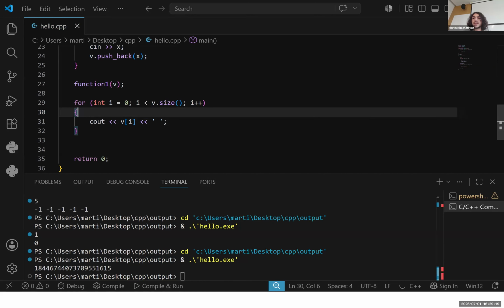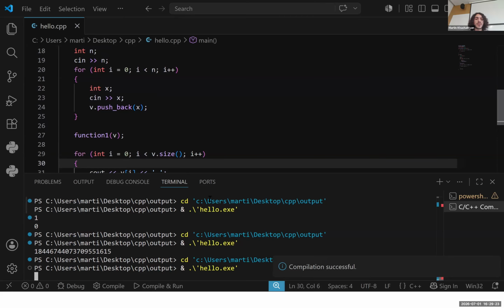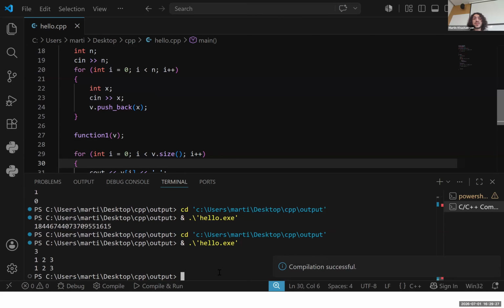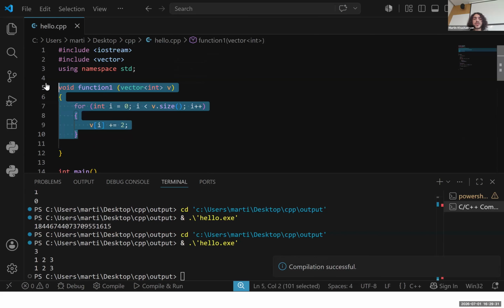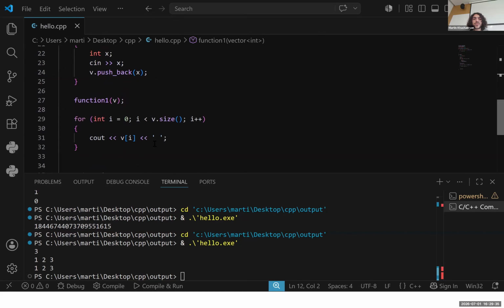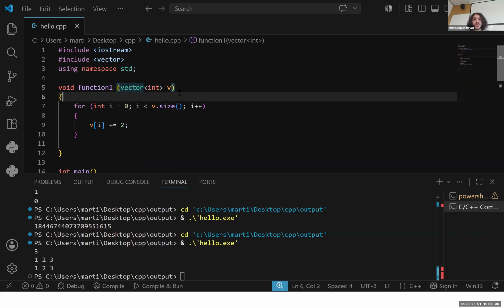Let's see what happens. In the function we are calling, we add 2 to everything, but it doesn't change here, right? In the function it changes, but it doesn't change here. Why? Because we have just a copy of the vector.